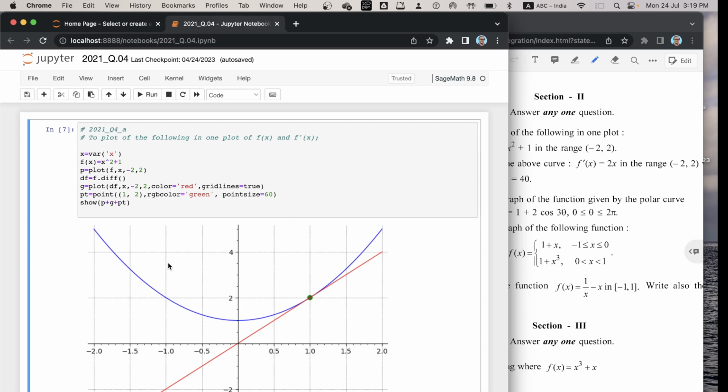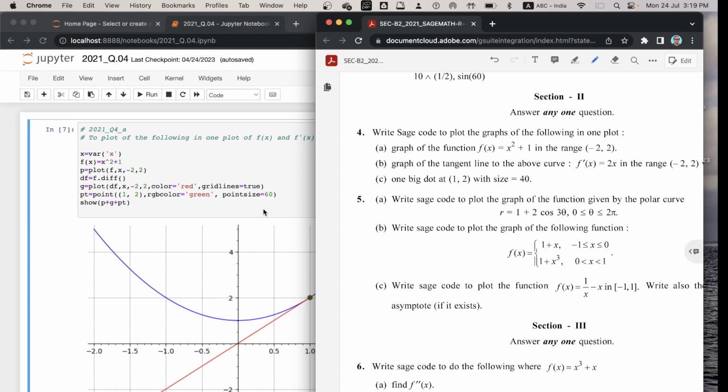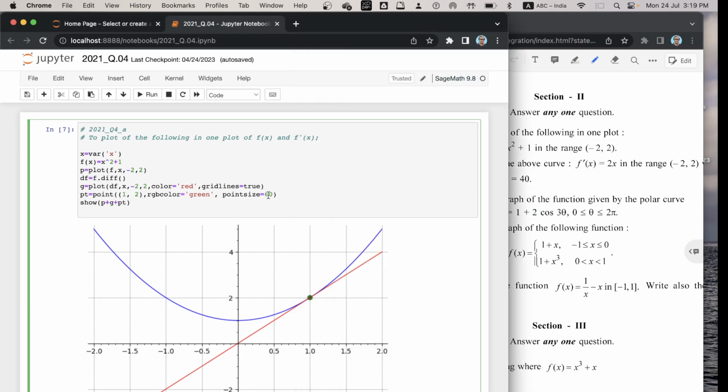Grid lines means horizontal and vertical grid lines, and pt is the point. We define pt as the point 1,2, and its color is green, and the point size is 40.